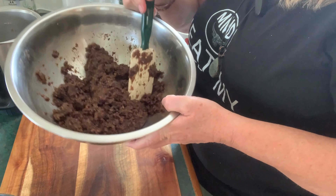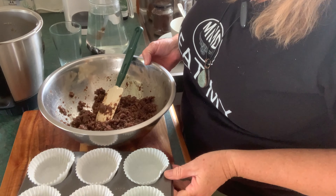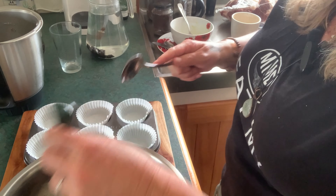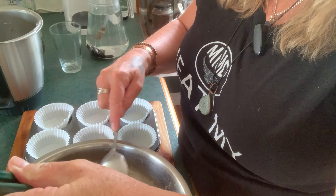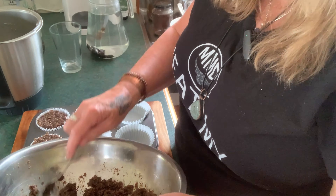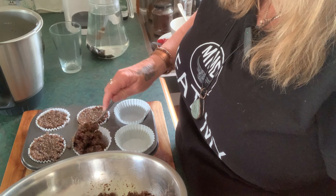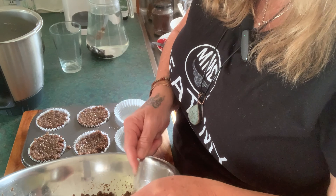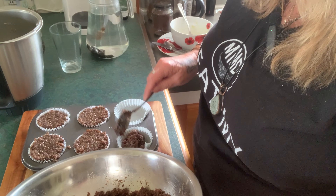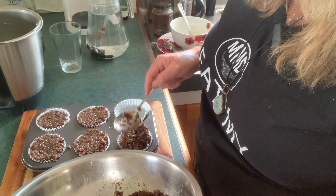That is really well combined, and now I'm going to pop it into a muffin tray. I don't actually own a cookie sheet these days so I may have to buy one, but for now, because this isn't a very big batch, hopefully it will fit — it needs to be packed in pretty tightly. The flies are driving me a bit crazy. They've been mental this year — big blowflies all summer, big blue bottles and big stripy green things, which is really unusual. Even heading into winter now the weather has been up and down temperature-wise and we've still had a lot of flies.